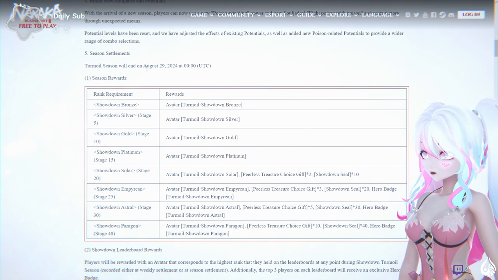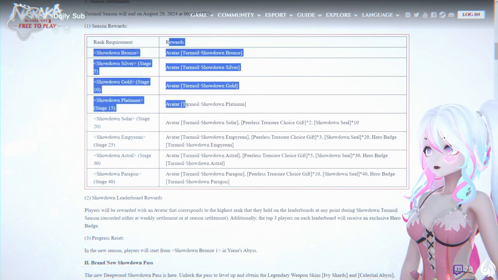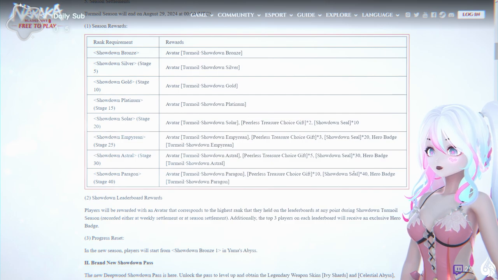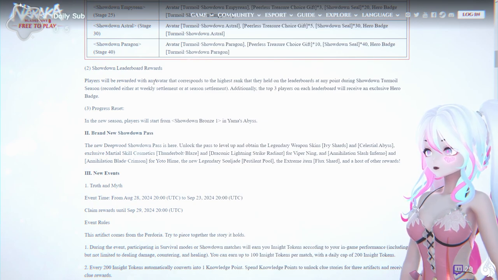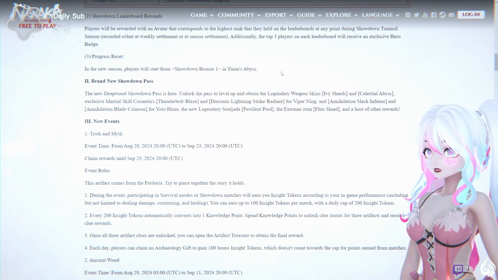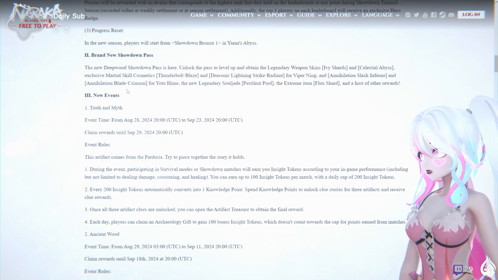Season settlements turmoil. Season will end today. You guys get the avatar for whatever level you ended up. Treasures, there's the seal, hero badge, Showdown leaderboard. Players will be rewarded with an avatar that corresponds with their highest rank. Progress reset in the new season. Showdown Bronze 1 in Yama's Abyss. I'm actually excited for the reset. Maybe I'll actually main it because it's Yoto.